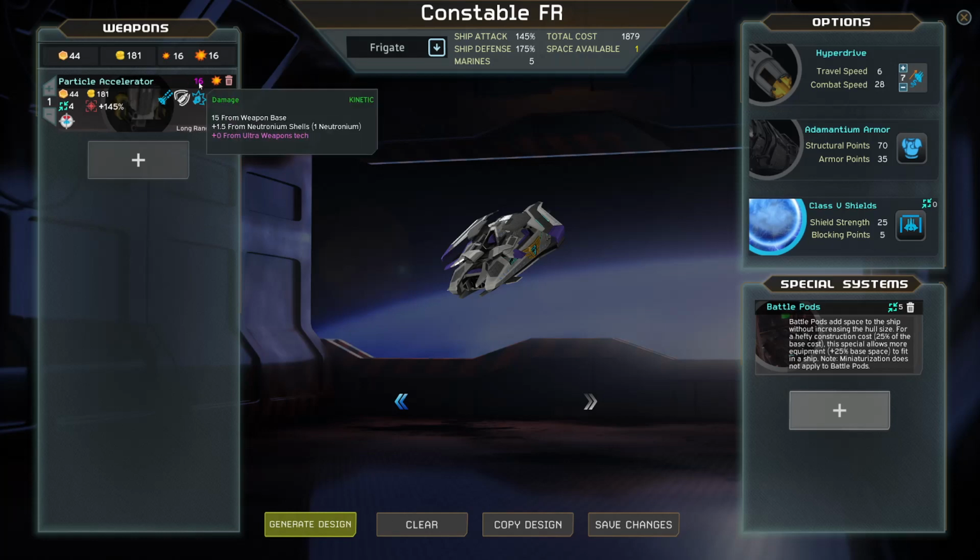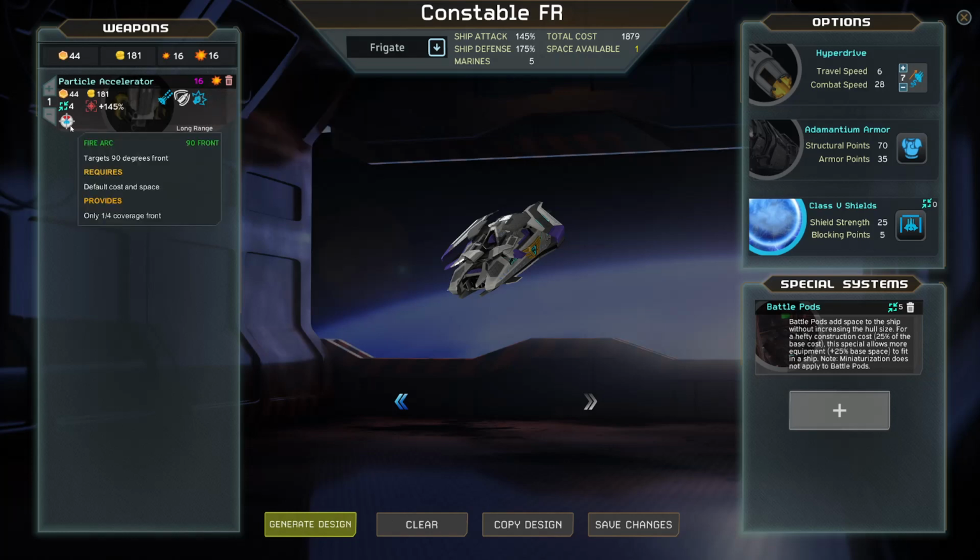This is nice because it's a 50% increase in damage. However, we no longer have the arcs, so the speed becomes kind of irrelevant. Getting in close doesn't really matter if you can't turn, or just have the arc to fire.